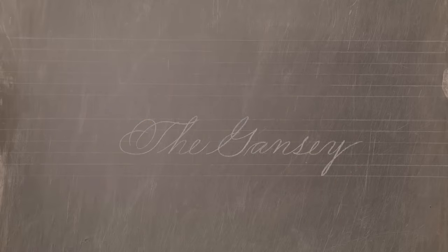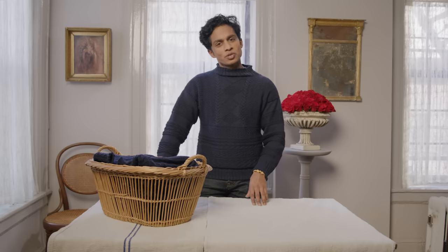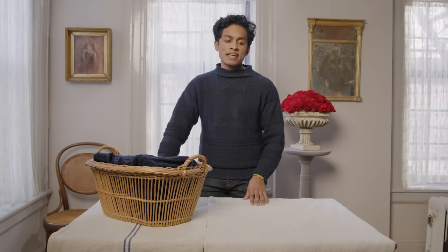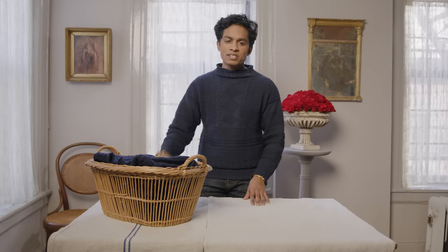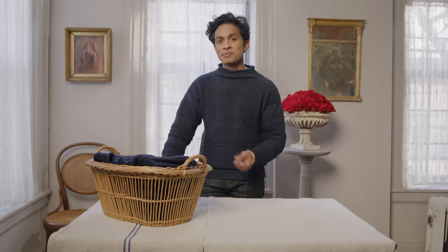When I was in high school, in 9th grade, my sculpture teacher was my favorite teacher, Mrs. Burke. Mrs. Burke came from Cornwall, England, and she always had a knitting project. She'd come into class with this little bag. Her knitting was fantastic, and she was a big influencer for me in terms of knitting.